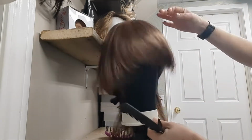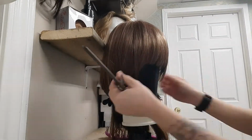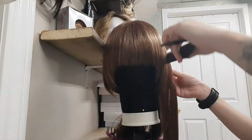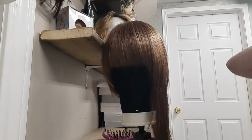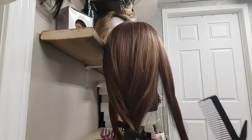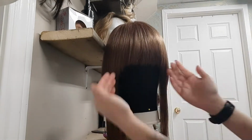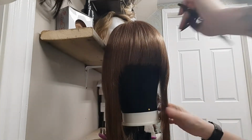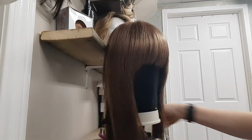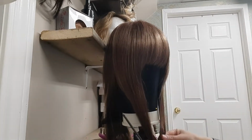And again here, we're just thinning out the bangs, moving it around just to see how it's falling. You don't want it to be too chunky. Now we're going to be moving on to the face framing. So just taking a chunk from either the front of the ear or the top of the ear forward, and you want it to be balanced on both sides. Here I'm just going to cut the length first. So cut the bottoms of both sides and make sure it's even.